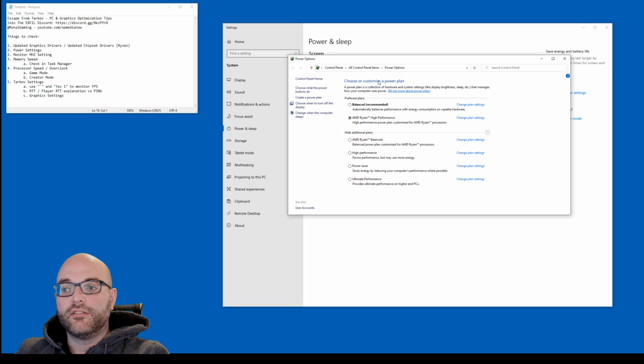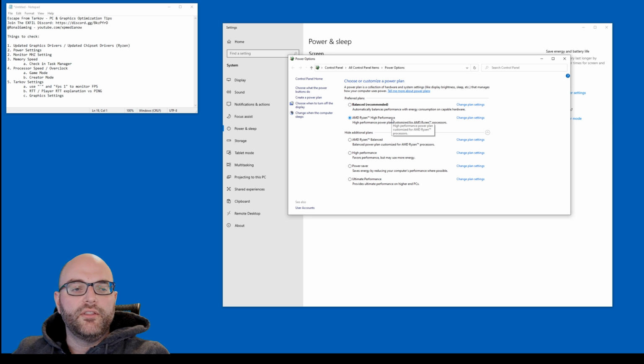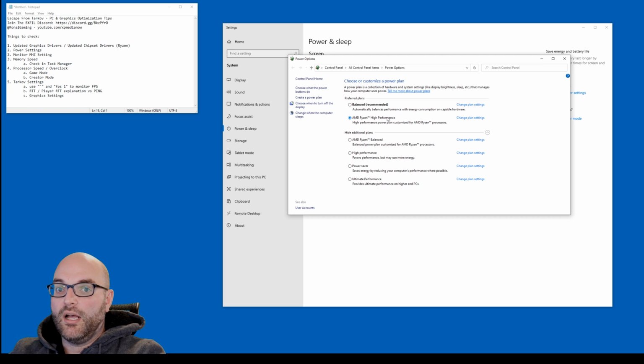Now, when you have a Ryzen computer and you go to AMD's website and you install those Ryzen chipset drivers, you're going to end up with something called the AMD Ryzen High Performance Plan. If you run a Ryzen computer, this is what you want to have checked all the time. Do not try to create your own. Do not use the AMD Ryzen Balanced. Use the AMD Ryzen High Performance Plan. What this does is it optimizes things like how your cores are used on your processor. It optimizes how Windows schedules programs to be run on a different core.